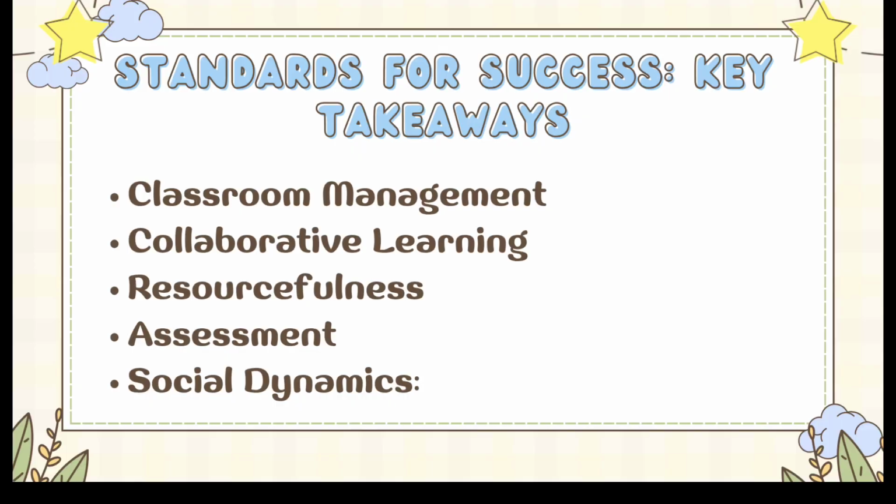Standards for success, key takeaways. Number 1 is classroom management, keeping the classroom organized, respectful, and focused on learning. The next one is collaborative learning, encouraging teamwork so students can learn from and support one another. And next is resourcefulness, teaching students to use what's available creatively to solve problems.